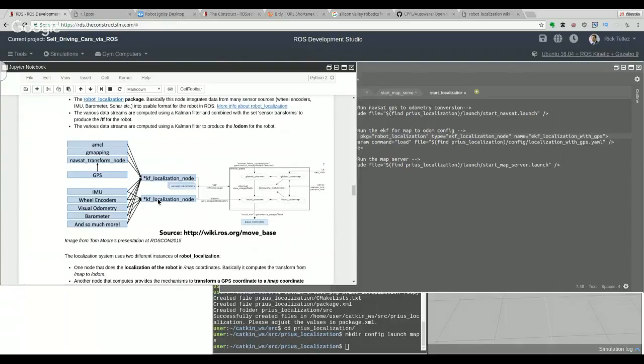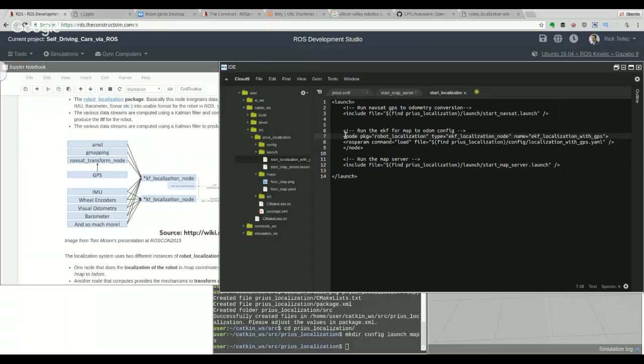This is the one that is going to mix the information from the IMU and from the odometry generated by the GPS and also by the robot itself. By combining all that, we are going to create a better odometry.